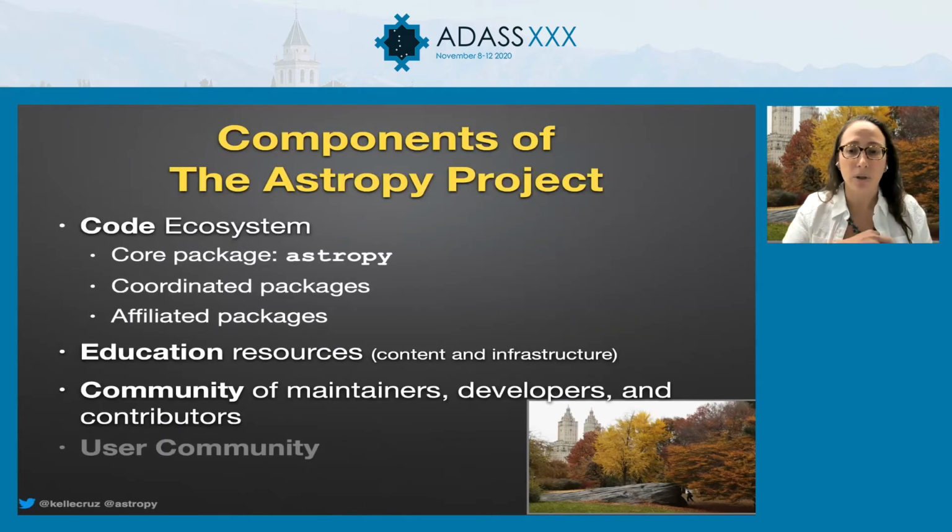All right, so the Astropy project has a couple components. I think most people are used to thinking about the code ecosystem, but not only is there the core package, which is import Astropy, but there's also the coordinated packages and the affiliated packages. And so I'm going to spend the first third of the talk talking a little bit about the code ecosystem.